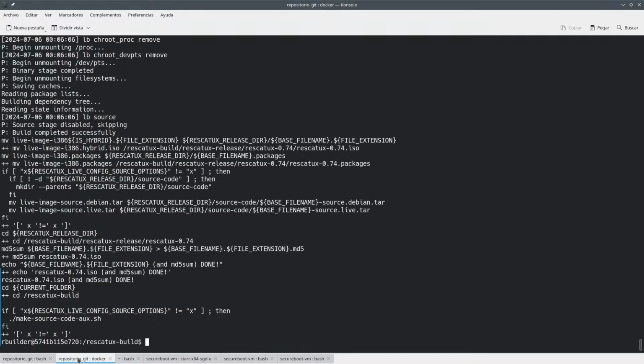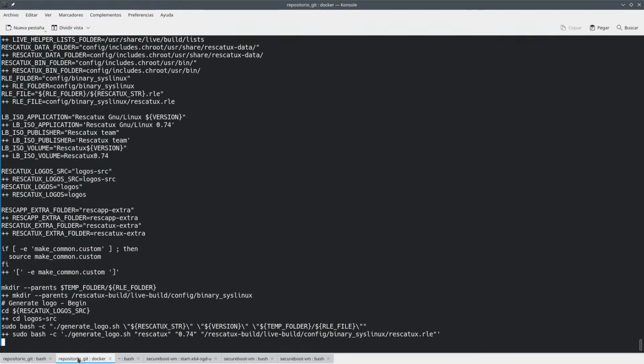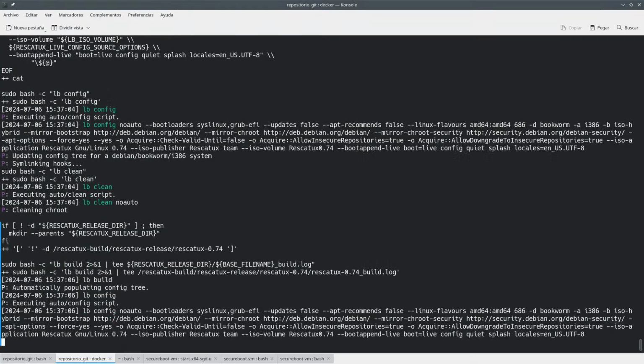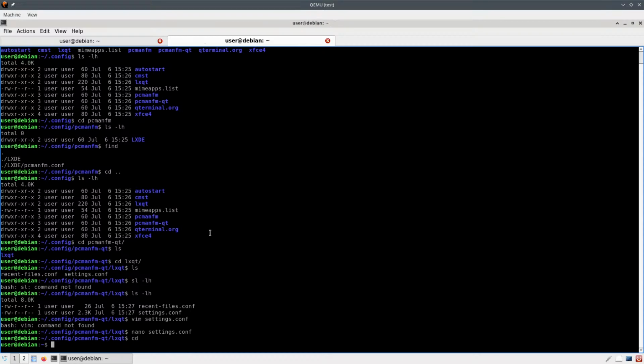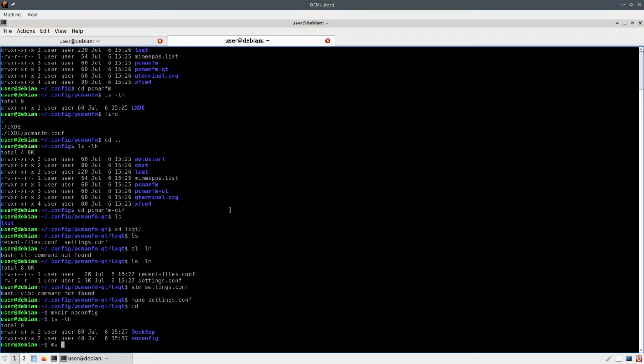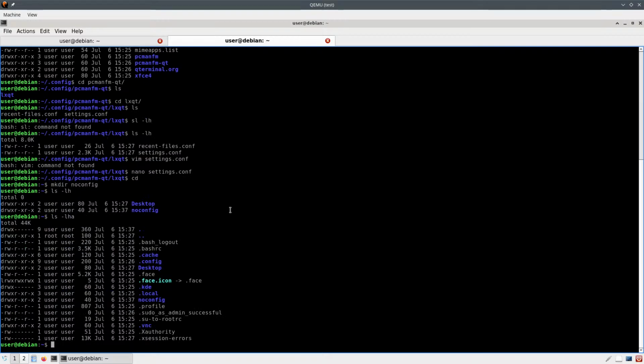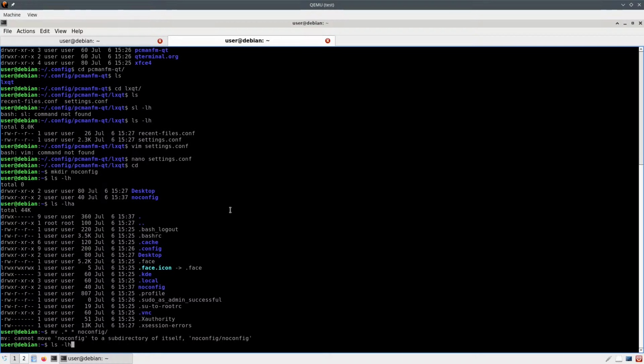We can start building this thing again, but in any case, in the current ISO, what we can do is remove everything from here, like no config, and then you can move everything onto no config.